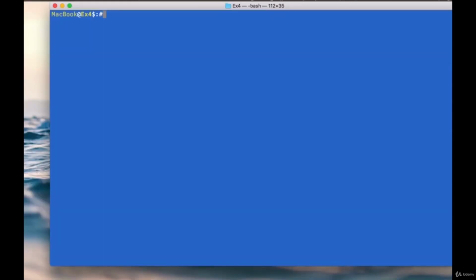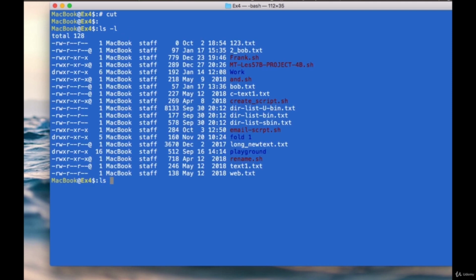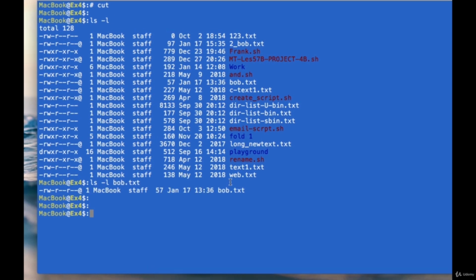In this lesson we're going to learn about the cut command. You see, many times when you have the output of a file, for example, even the ls -l command, let's run that on a particular file, what you get is a lot of information, and usually you don't want the whole information. Usually you just need a piece of this information, and maybe you need to store that.